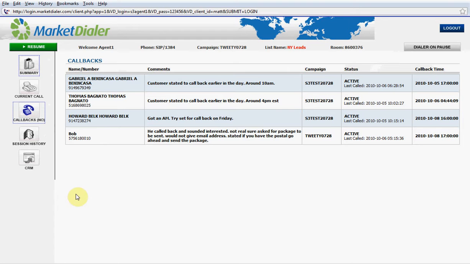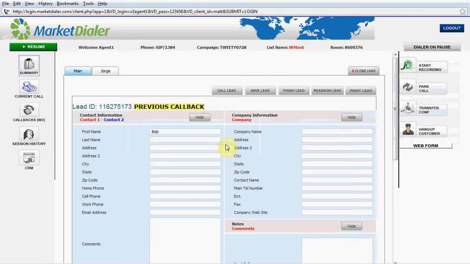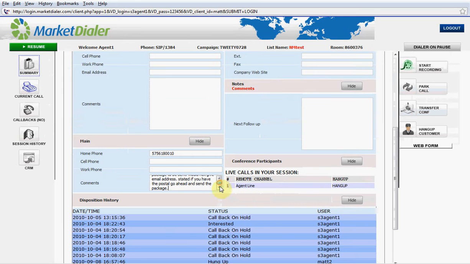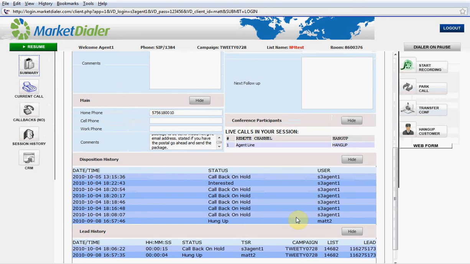So that is basically what calendaring a callback comes down to. It's pretty simple. You can change the status of these if you need to at any time by selecting it, and you get this pop-up that you're going to enter into this lead. And in this previous callback that you have here, what you can see is the information that you collected before, some of the statuses of when you may have contacted this prospect before, your dispositions that were previously done, their dates and times, and the lead history and things like that that are presented here for the agent to see.